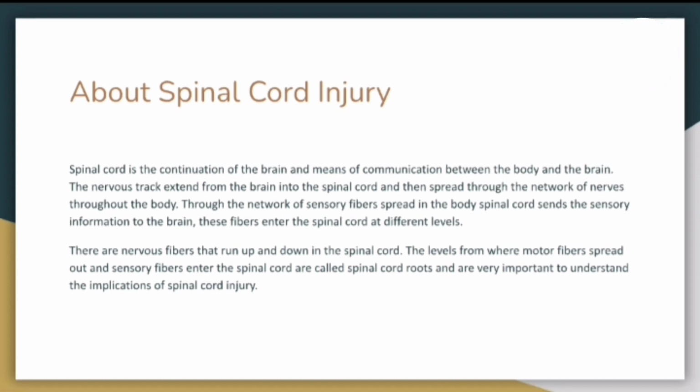These fibers enter the spinal cord at different levels. There are nervous fibers that run up and down in the spinal cord. The levels from where motor fibers spread out and sensory fibers enter the spinal cord are called spinal cord roots and are very important to understand the implication of spinal cord injury.